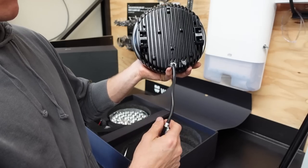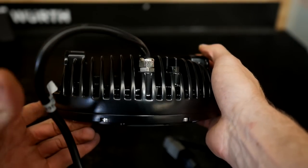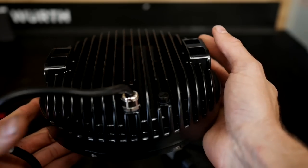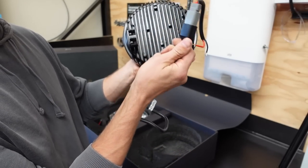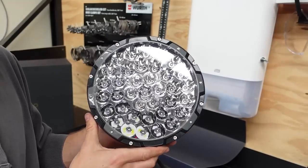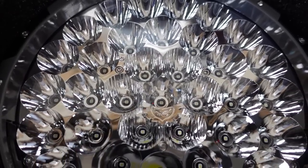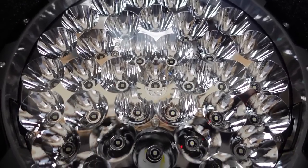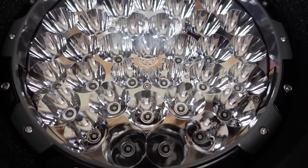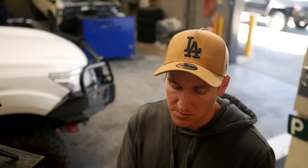The wiring goes to the back through a metal connector that screws onto the actual housing itself — it doesn't unplug, which is great for keeping water out. You unplug the lights from the main harness via the Deutsch connector. Moving over to the front of the light — the business end — inside each light you've got 37 LEDs trying to punch out as much power as possible. They're putting out just a shade over 26,000 lumens between the two of them — not each.